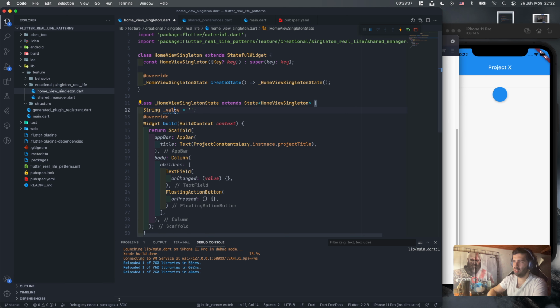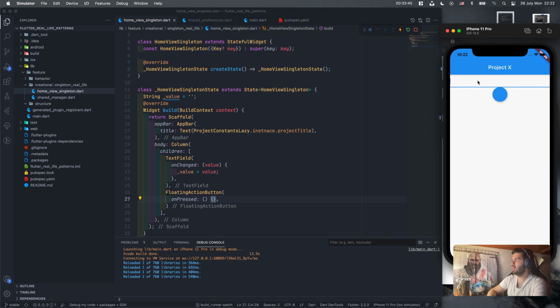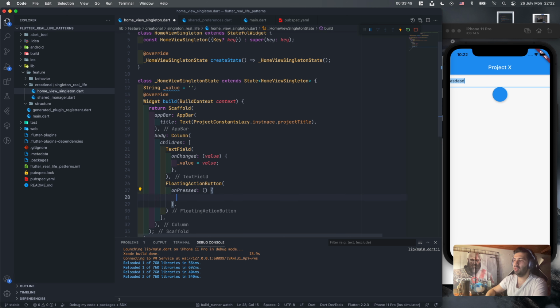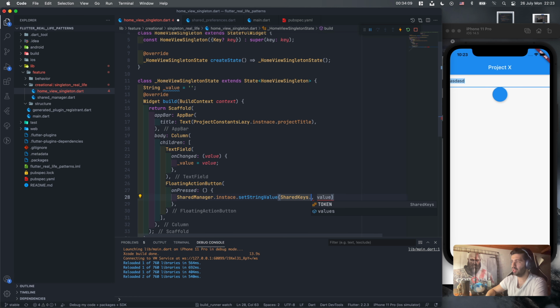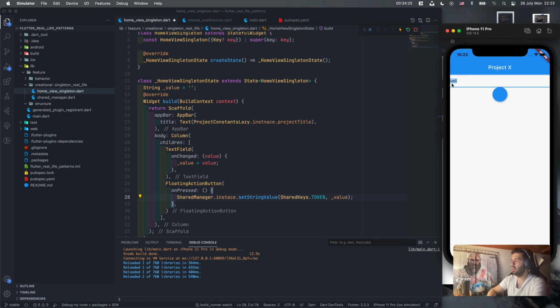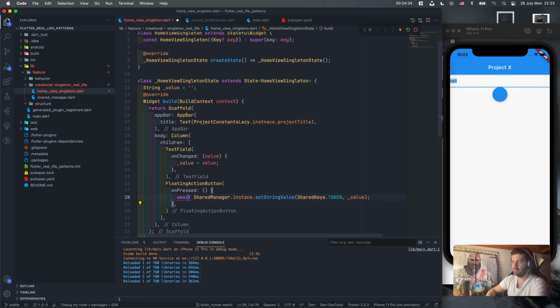Yep, it's like a value, and every change creates this layer, and I save this button, and you see this data. I return to my code, and if you press this button, I call the shared manager instance and set string value, and it's very strongly typed because it doesn't accept all keys, just accept shared keys, and I can access instance variables. I don't create any new instance, and I say token instance like this sample, and I create the value. Yep, and I write the value.